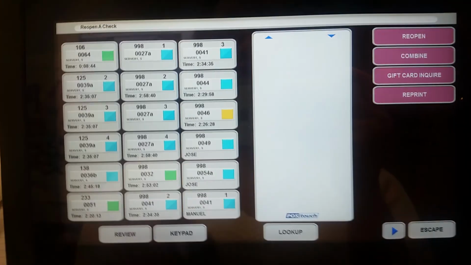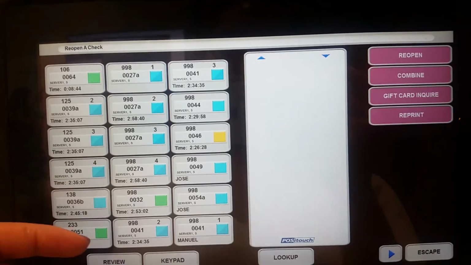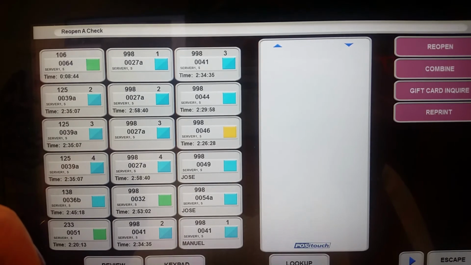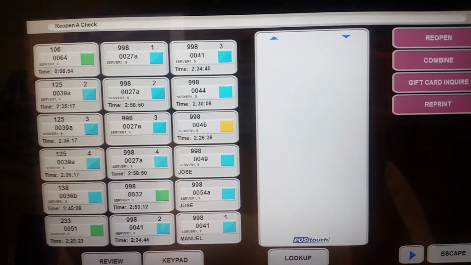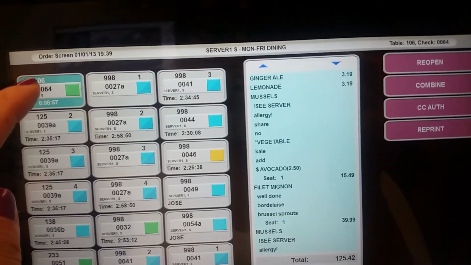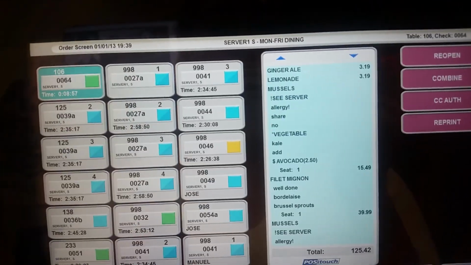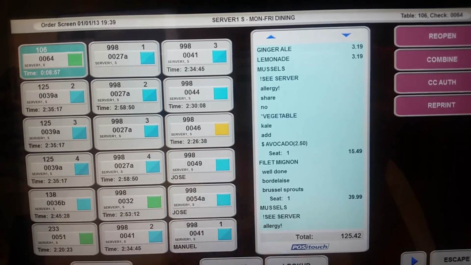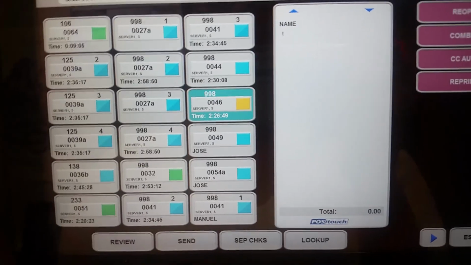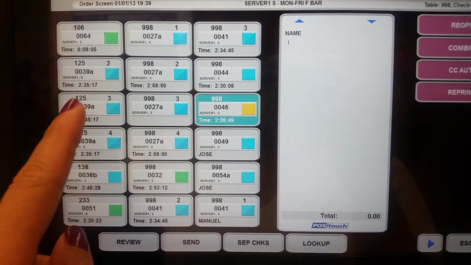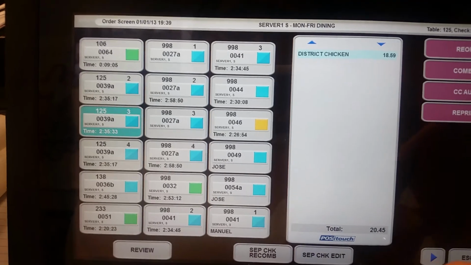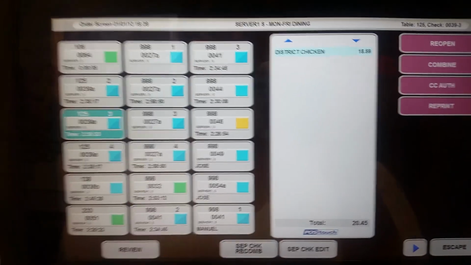Checklist is this box. As you can see, the colors here are quite different. Blue means you've sent everything and the check has been printed. Green means you sent everything and it has not been printed. However, when it's green, you are locking that table to yourself and nobody can use it. And yellow just means that there are still items on that check that still need to be sent. And you'll see some letters behind here. That just means how many times you've reprinted it. If I press reprint here, it will just turn to a B.